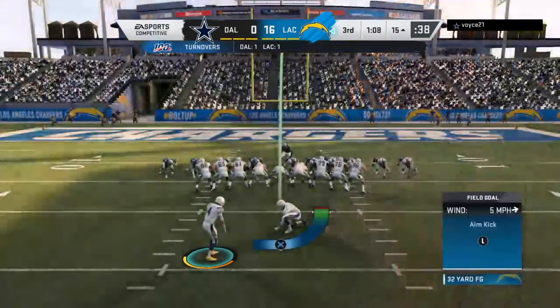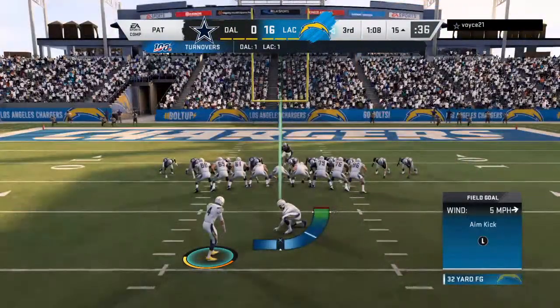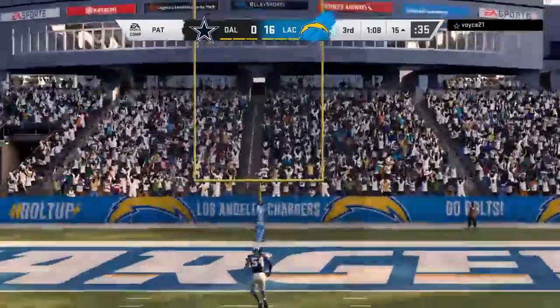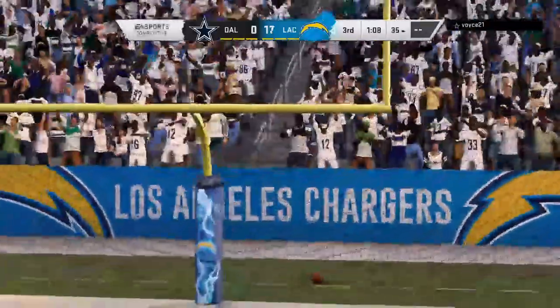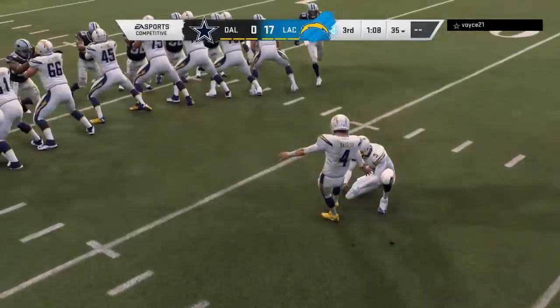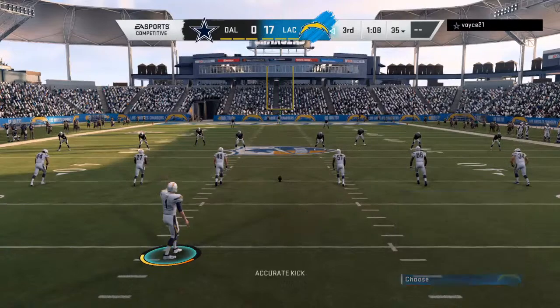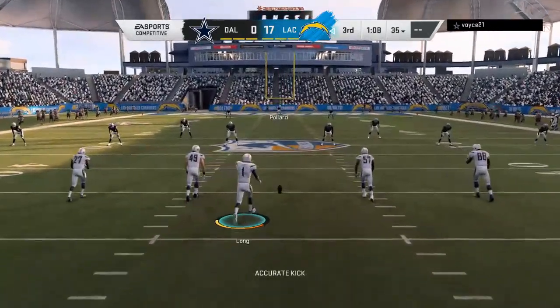The offense, they've had some sloppy moments. Sloppy there again on that one, and it could be the backbreaker. From a defensive perspective, if the offense is going to be sloppy, you've got to take advantage of that. And that's what they've done all game long. Extra point by Badgley, up and good. And that makes our score 17-0.